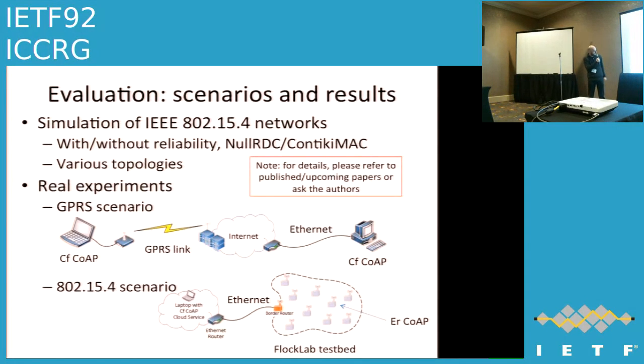And in the 15.4 scenario, on the left side, we have a laptop implementing Californium and running a number of clients in parallel. Each of these clients accesses a node in this testbed, which is called FlockLab, which is remotely accessible. It is located in Zurich, in Switzerland. Each one of these nodes runs the Erbium CoAP implementation, and each client in the laptop on the left is accessing a server in a different node on this FlockLab testbed.